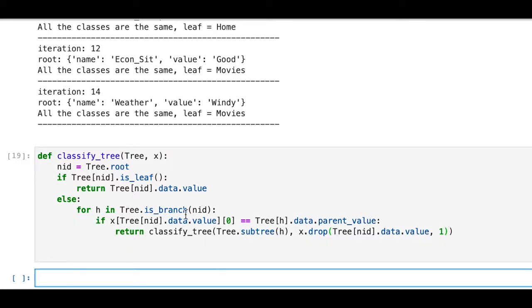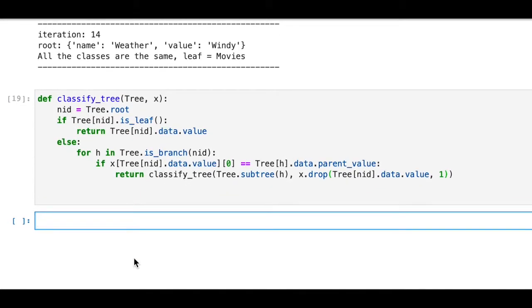I believe that's it. So now, for example, let's create a new data entry. Okay, so let's assume we want to classify that entry.